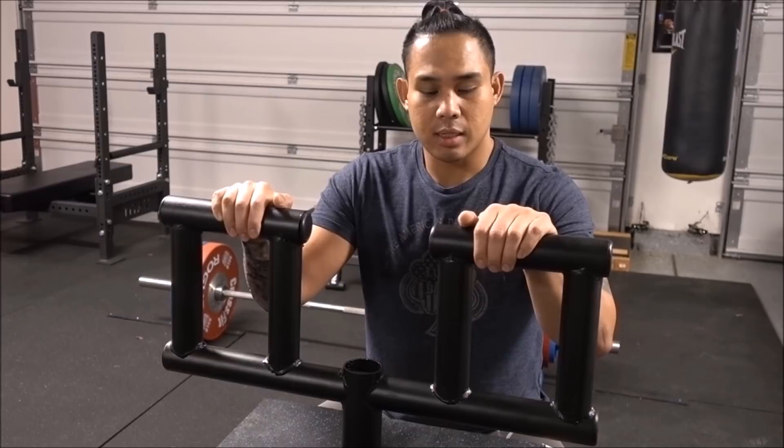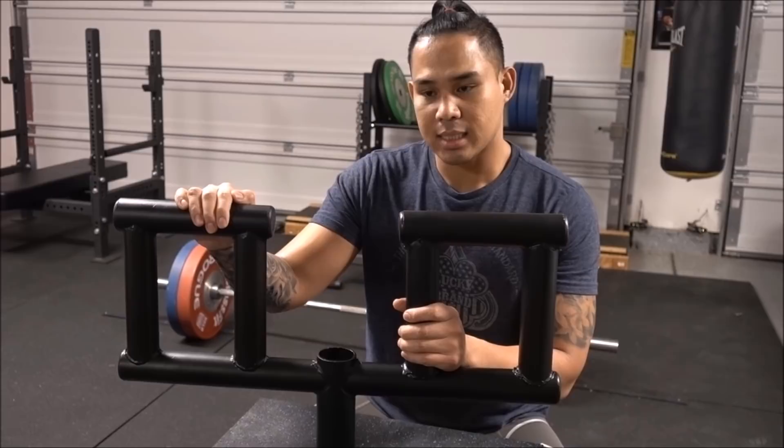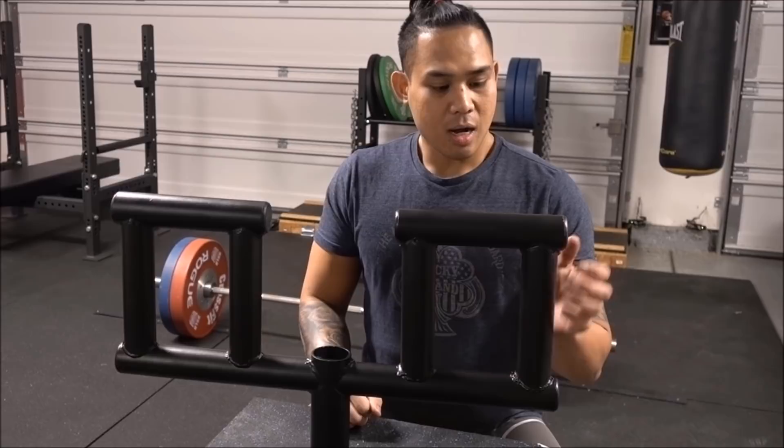It's a great buy. I'm going to give you guys a quick workout video and explain some more thoughts on this. Quick note: if any of you are familiar with the jammer attachment from Rogue, I think this is actually an economical alternative to that movement. I used to use the jammer when I played football back in high school — it was a great implement to train explosiveness, and I think this is a really good alternative to it.